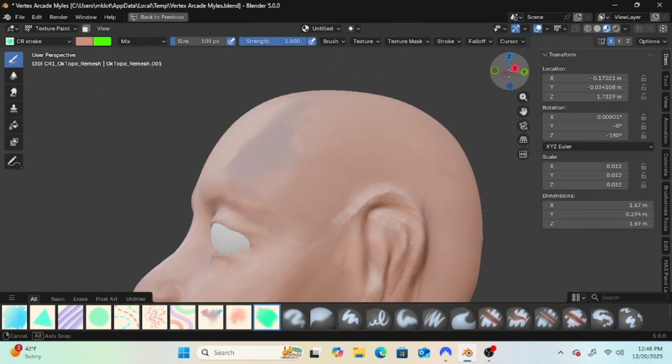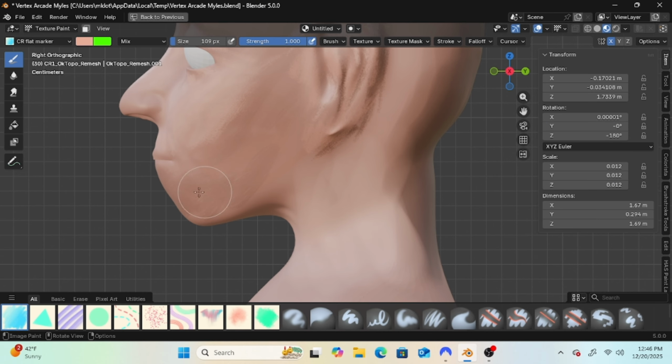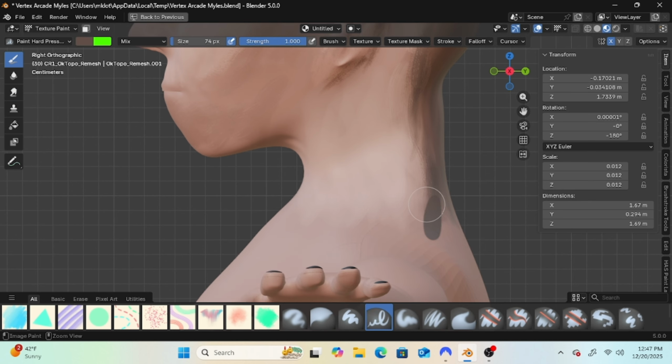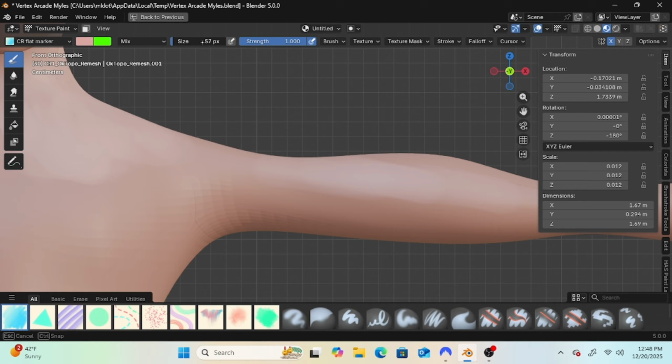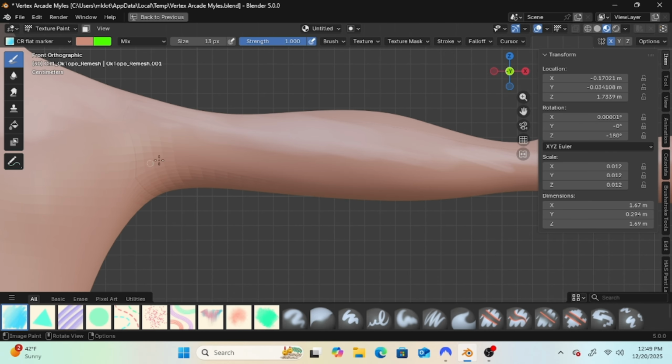So you'll see me put a little bit of yellow in the spots where you're supposed to have fat deposits, a little bit of red where there's supposed to be more blood at the surface, blue if there's like alleged stubble or anything like that. And if you're looking at the video right now, you're going to see that I'm not putting any of those colors on at the moment.